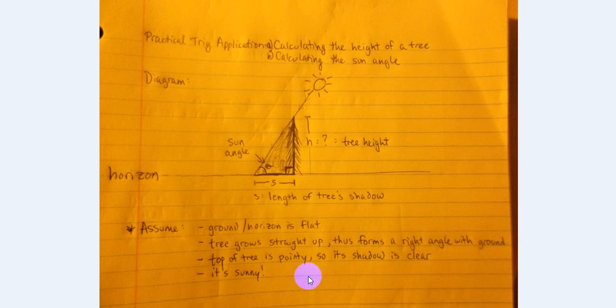And we're going to make some important assumptions here. We're going to assume that, first of all, the horizon of the ground is flat. If this were on a slope, we wouldn't have this nice right angle here. Or if you had a tree that was bent quite a bit, then it wouldn't apply. You also, so you want to have a flat surface, otherwise it's going to make the calculation much more difficult.